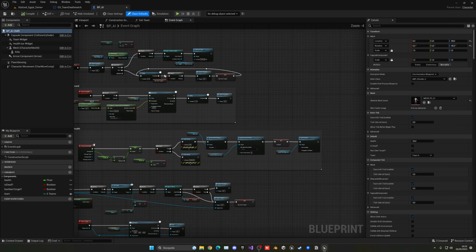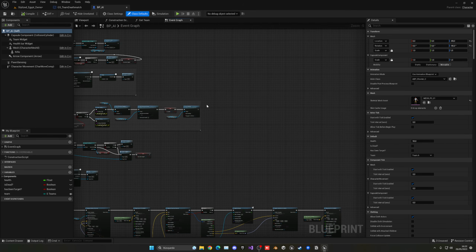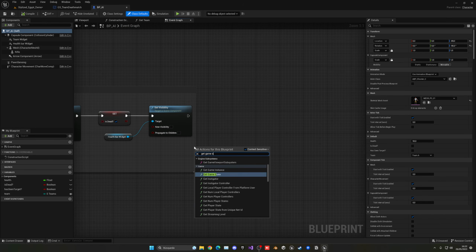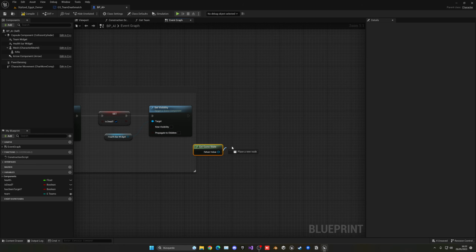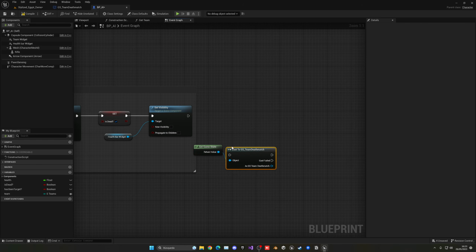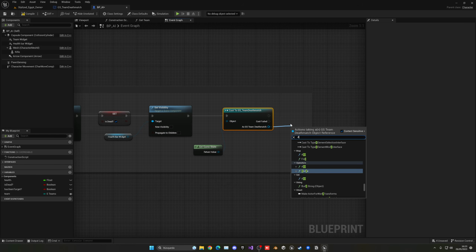So actually we could test this out, but of course we have to call it. So in the BP AI, every time that we lose health and die, what we have to do is get the game state and then cast to the class, in this case the GS team deathmatch. Just go ahead and plug it there, and then call the decrease team number.